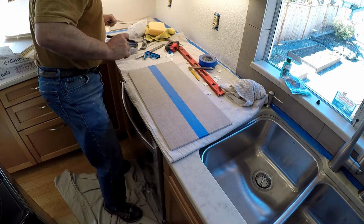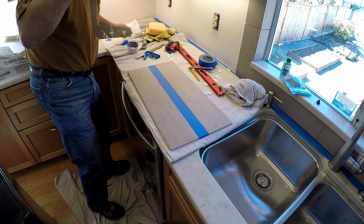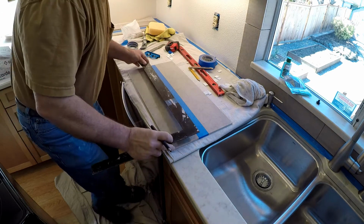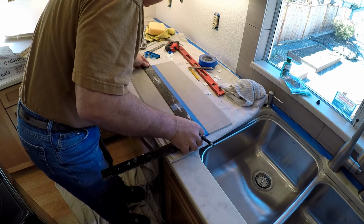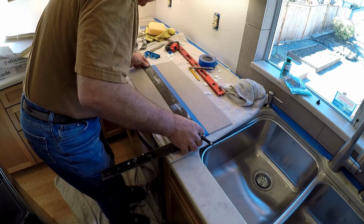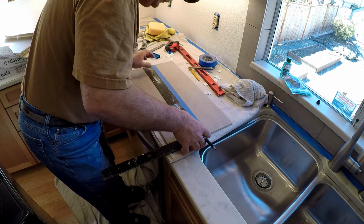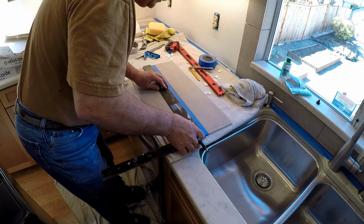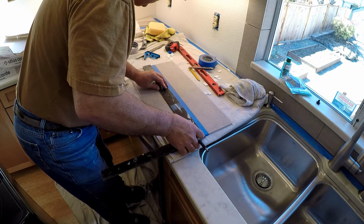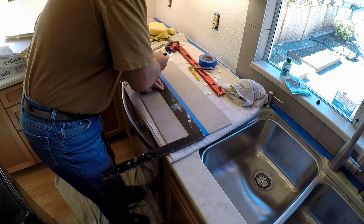And then we are going to take our straight edge and draw a straight line. And with this, you want to just very lightly press, because you don't want a thick line, you just want a line.